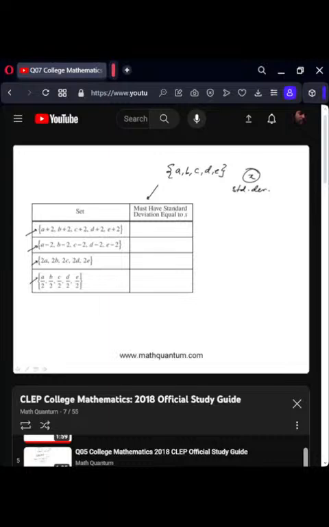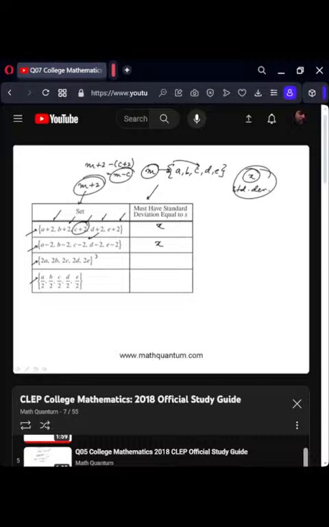So when you add a constant to all of these numbers, let me start with if the mean is m. For this set the mean would be m plus 2, but the deviations would remain the same, meaning the deviation of the third number would be m plus 2 minus c plus 2, which is m minus c. So deviations remain the same as before, so the standard deviation actually doesn't change. If you subtract the same number from all of them, it's also the same.